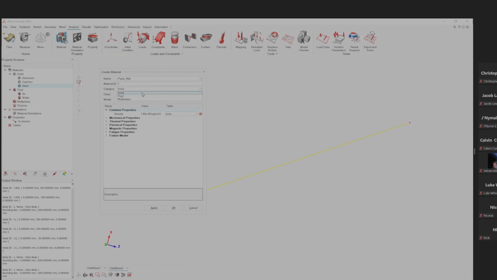And just like the other, I can change the category of the material, the class, which will give me different options to put in if it's hyperelastic, or maybe a gasket or rubber. In this case, I'll create a metal, isotropic material, and then I can go in here and modify the properties. Once I click OK, you'll see Paul's material will populate over here.